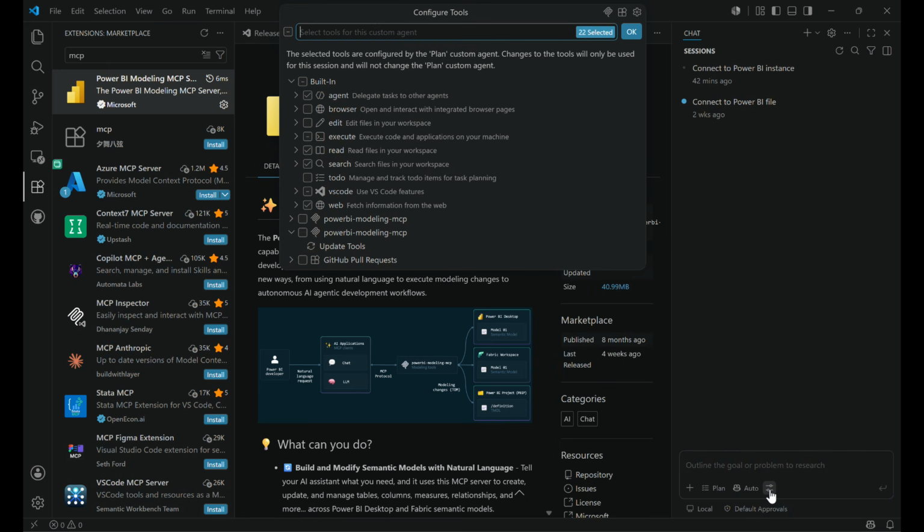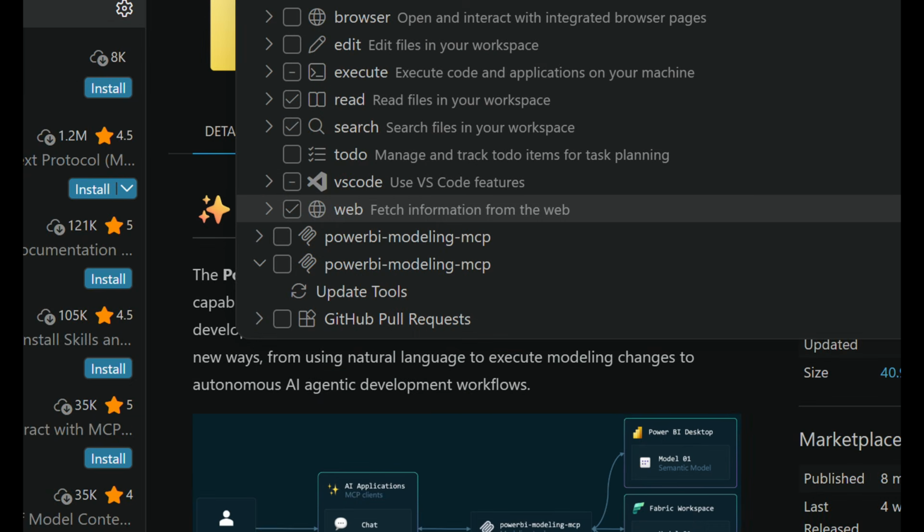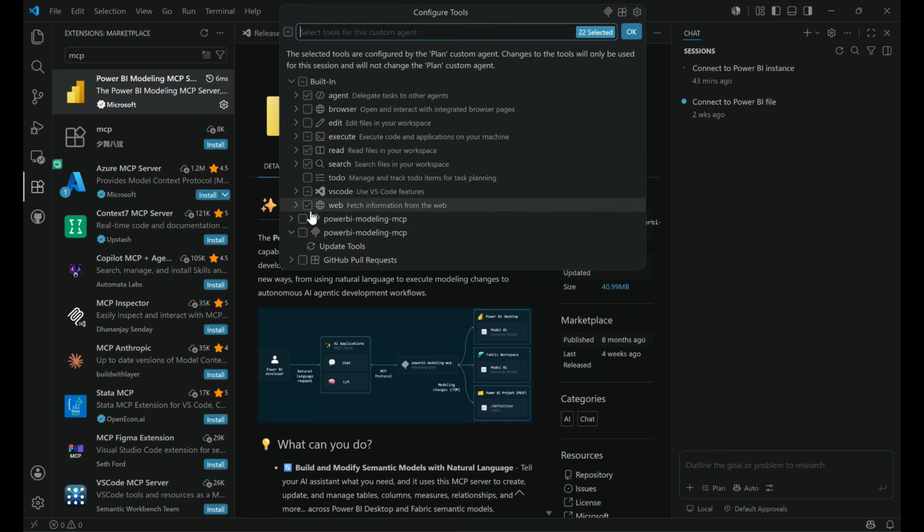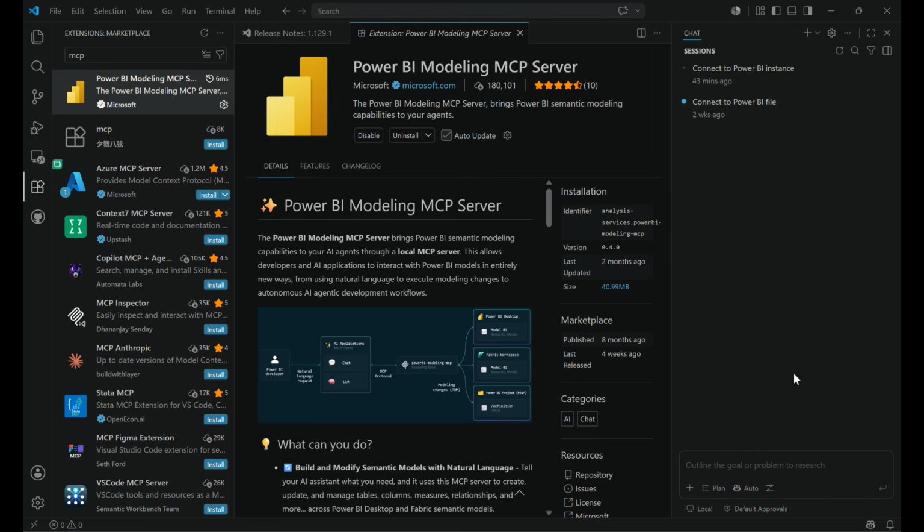Next up, we have the configuration tools, and this is where you can come into the MCP server and look at what it's about to do. So currently, you see here, my MCP server is not ticked. So I'm going to tick that just to enable the Power BI modeling MCP. So let's do that. Let's go back over here. And for some reason I have two. It probably doesn't make much difference, but I'm going to tick both of them. And now we are switched on in terms of the Power BI modeling MCP server.